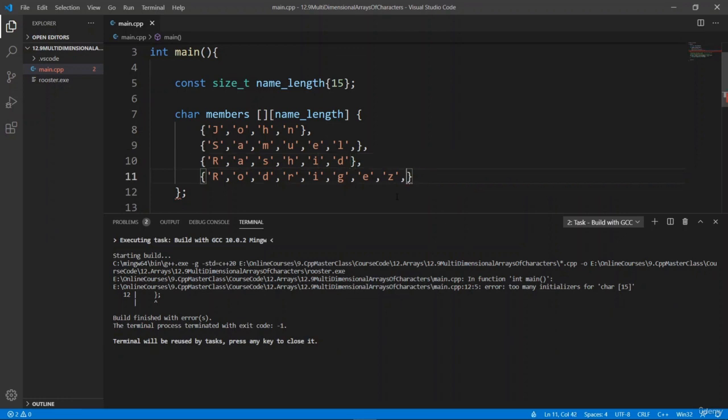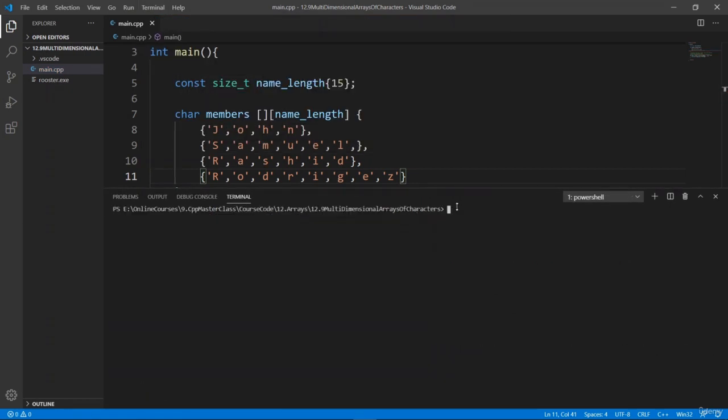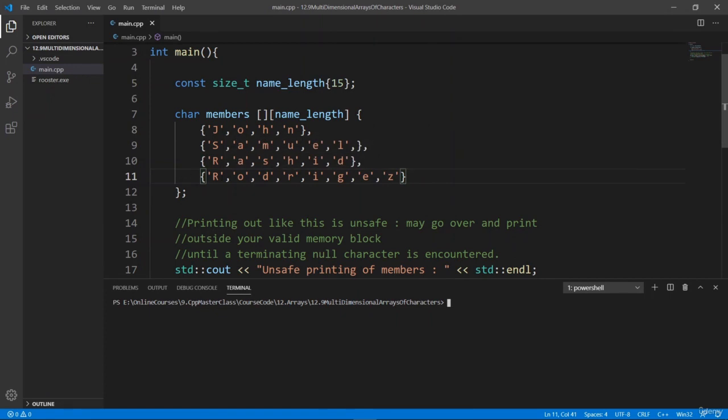And here the compiler is actually protecting us from ourselves, and this is really cool. Let's take this out and bring this to the way it was before. And now we are going to work with this, and it is going to build. Now we know that the compiler is going to protect us if we try to put in more than can fit in here. But we can try and put in 15 and really fill up all these 15 slots. And the compiler is not going to fill in the null character. So let's copy this again because I'm not satisfied yet. I want to break my compiler. I want you to see bad things that can really happen here.